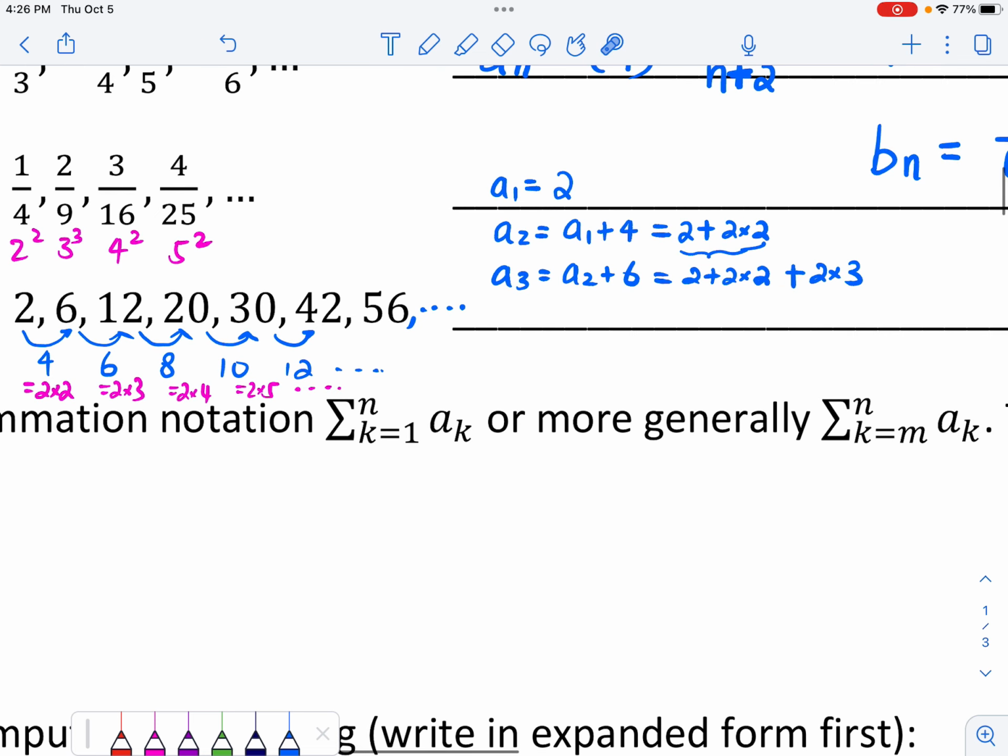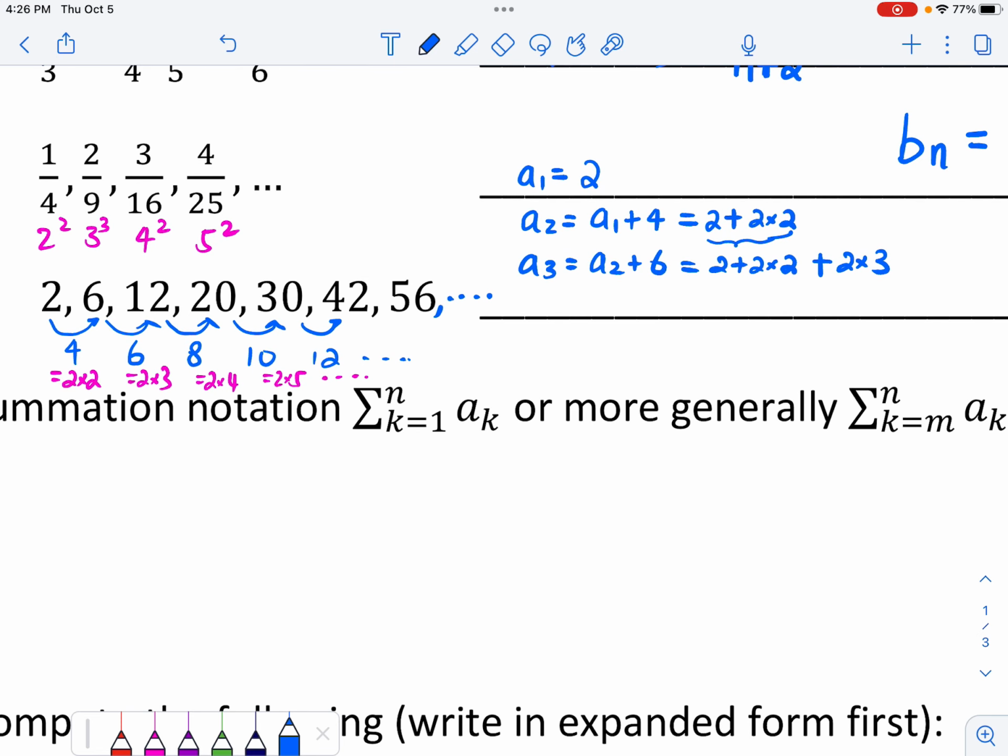I want to mention the strategy that I'm using. The trick is do not simplify. Just try to write as many terms as you can, so that you can see a nice pattern. I feel like if I write one more, you will probably see the pattern. Or you can pause the video and see if you can see a pattern now. When I say a pattern, I mean to find A4 without doing all these detailed steps: can you, based on the pattern that you see, quickly write down what it's supposed to be?